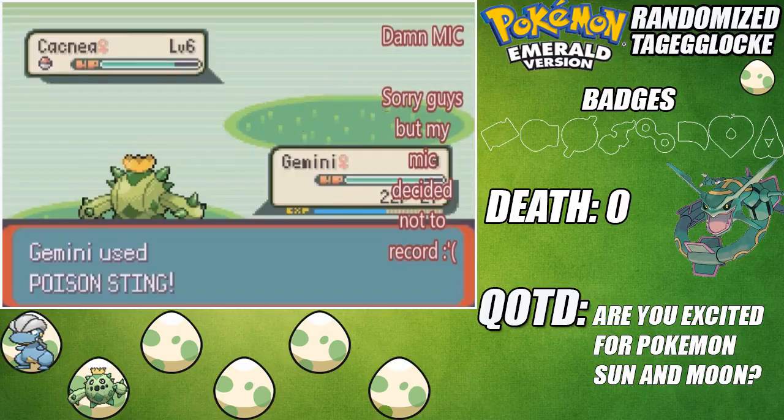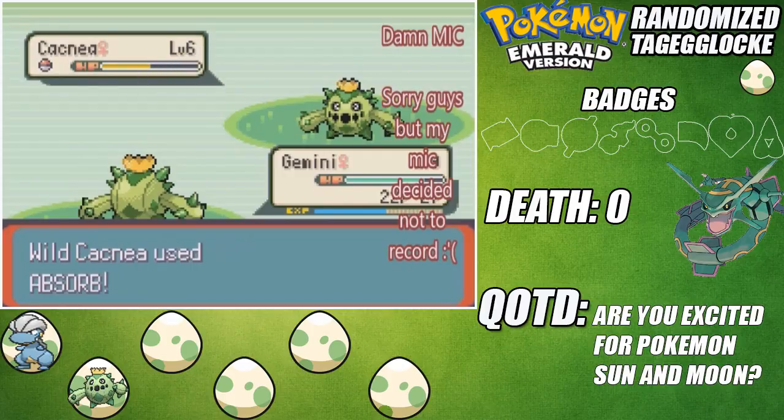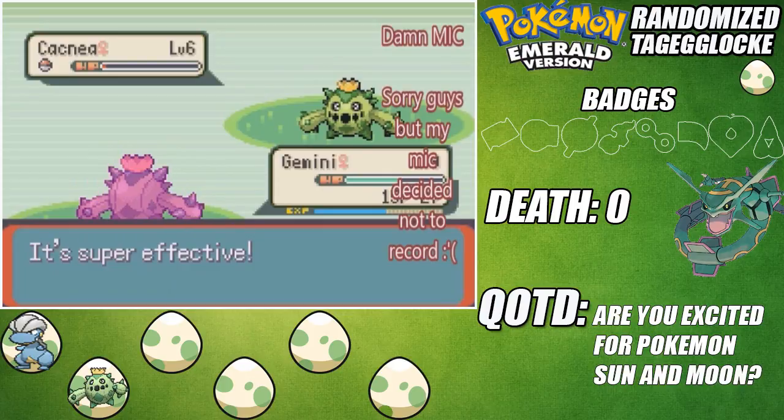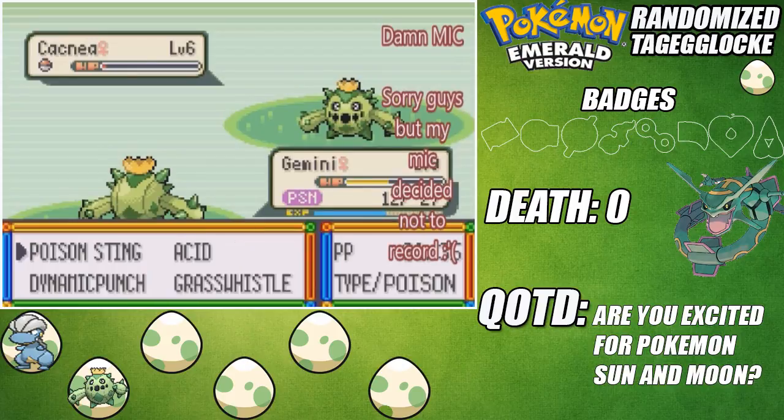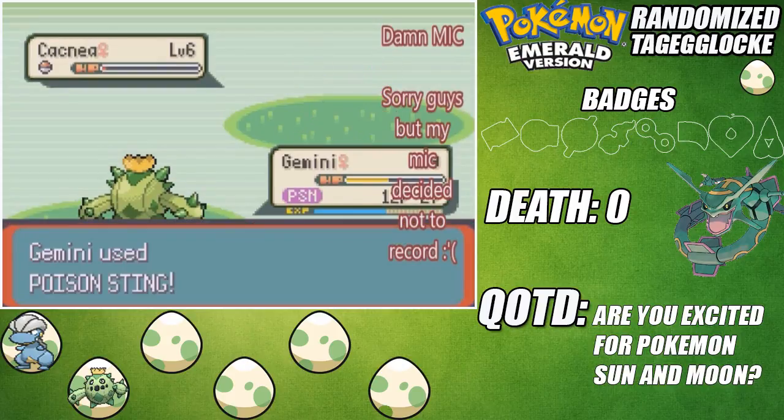I'm trying to knock out this Cacnea. I'm just like, alright, I'm going to try and poison it. He has Absorb, and I don't, unfortunately, so I'm just sitting here trying to poison it, so that way I can wear it down little by little, and I'm not getting the poison. I'm like, what the heck? Why am I not poisoning? So I put him down to the red, and then he goes for Poison Sting, and he gets poisoned. I end up killing this Cacnea because Gemini needed the experience.